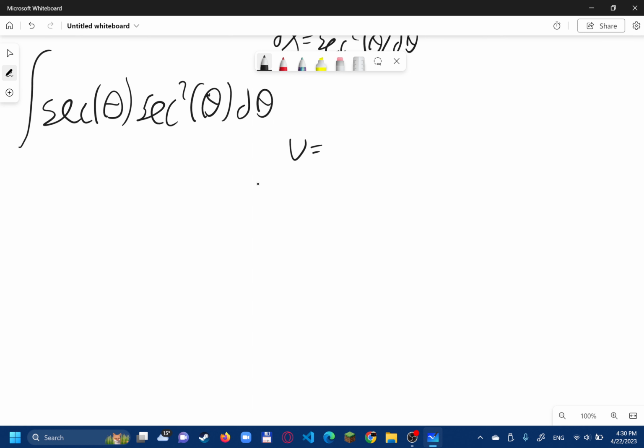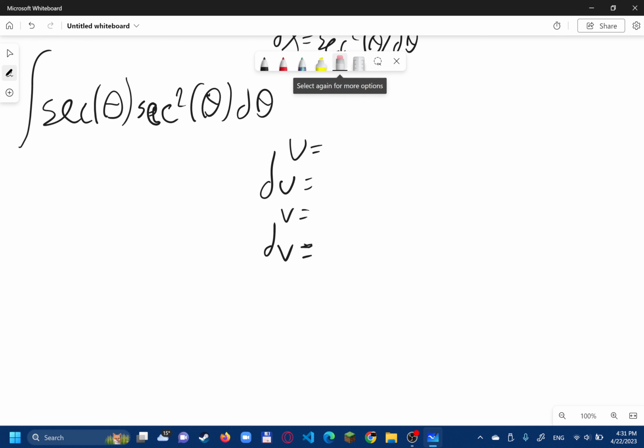Now the next step is to do integration by parts. Now how will we do integration by parts with such a weird looking integral? Well, it is weird, yes, because there are two trig functions, and to do integration by parts, we need different types of functions. So how will we do it? Well, basically, you have to think of which one is easier to differentiate and which one is easier to integrate.